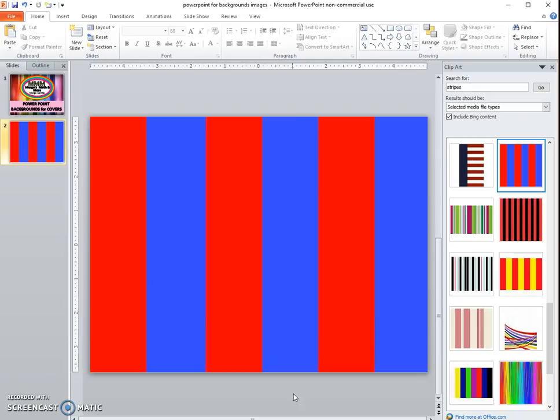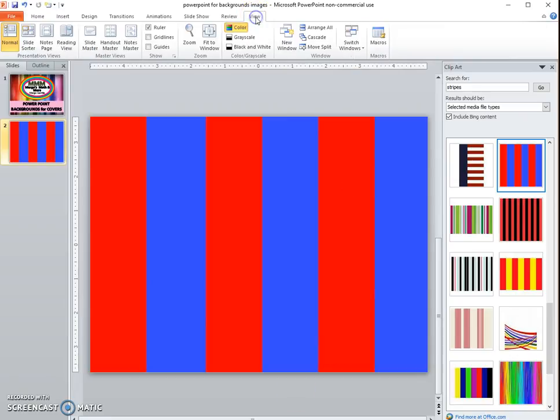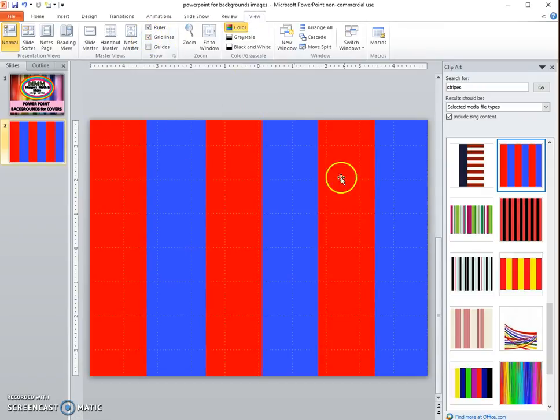But first, before we do any fixing, let's use a tool that I like to use a lot. It keeps everything nice and even and in perspective. So you go up here to View, click on View, go to Grid Lines, click on that, and you have all these guidelines, which are grid lines. This is the middle line right here, and this is what I'm going to be using as a guidance in making these stripes thinner.